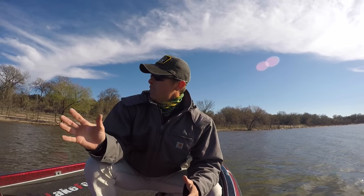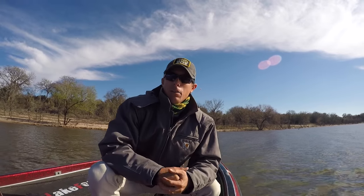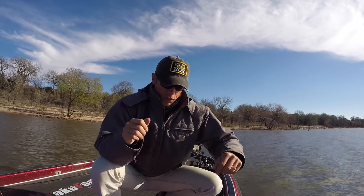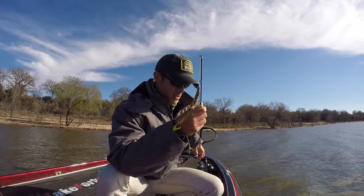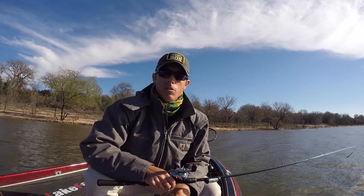I've been catching smaller males — two to three pounders in less than three feet of water. I'm going to try fishing that area and then backing out a little bit to five to eight feet of water and see what happens. Hopefully we catch a giant. Going to be fishing a little creature bait today — a baby brush hog — since it's high pressure. I've got a couple of different variations of creatures, so let's get on the bank and get to fishing.